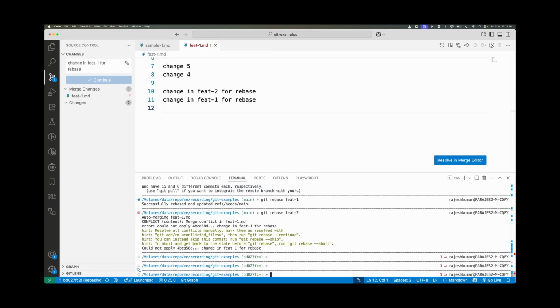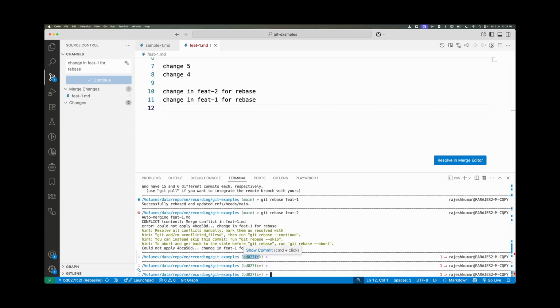And now notice that earlier in case of merge we were still on the main and on the head. Okay, so when you see that the branch name is mentioned here, which means your head is pointing to the latest commit. You are still on the latest commit, and some changes were in progress in the working area, but now you can see that you are able to see some commit.